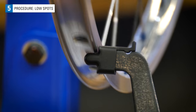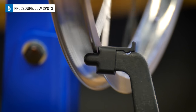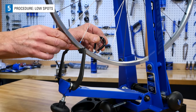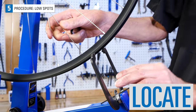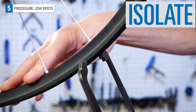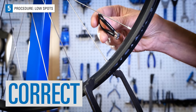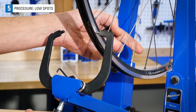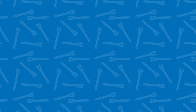Move the rim back and forth through the low area to see if there is less of a radial problem. It may take a few attempts to see progress. Continue the process to locate, isolate, and correct. Again, check for lateral errors every few radial corrections.